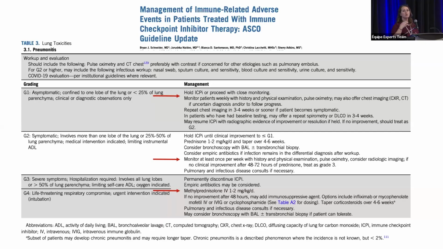If there's worsening or deterioration after initiation of oral steroids, we'll escalate and treat them as if they were a grade 3. With grade 3, of course, these are sicker patients, hospitalized on oxygen, requiring IV steroids, close monitoring, and escalation of their immunosuppression if they're not responding to intravenous steroids. And this is where we will also consider using drugs like infliximab, and might add IVIG. I have given tocilizumab in cases like this as well, where they were steroid refractory.